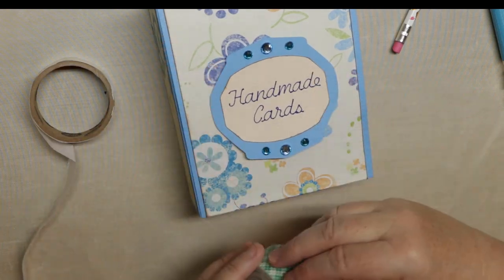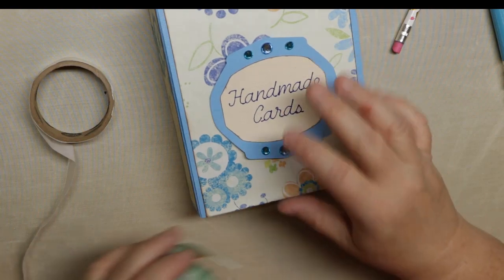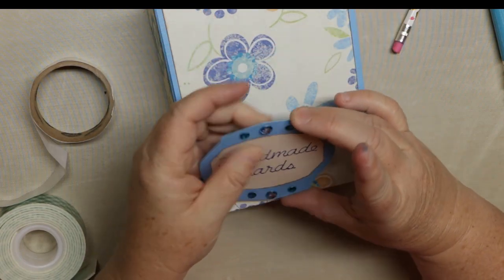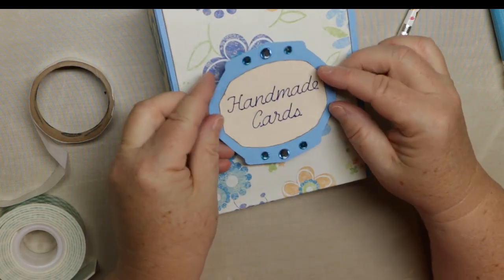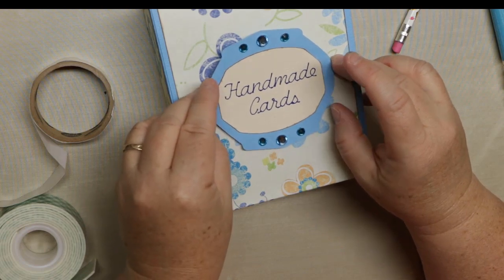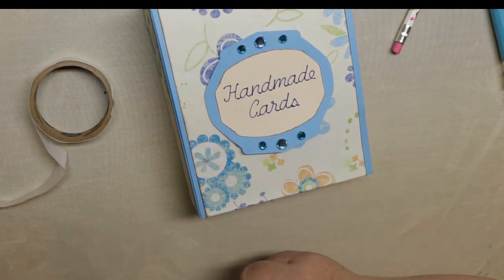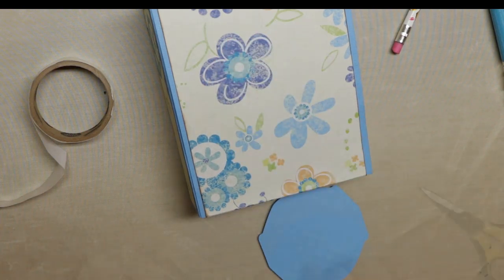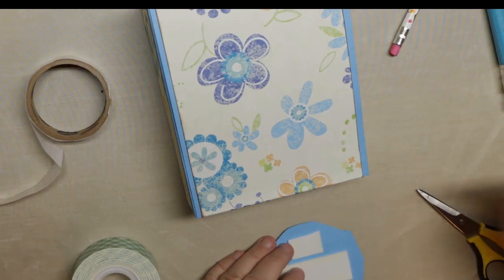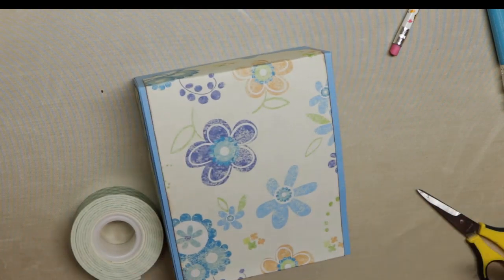I'm going to use double-sided foam tape to pop this up off the top. The other thing you could have done is pop up the middle part of the label there. Just making sure my rhinestones are in place there. We're just going to put it on top, and like I said, you could put any saying on here. If you want to say Merry Christmas as a Christmas gift, Happy Hanukkah, whatever it is, Happy Birthday. That's the great thing about generic boxes. You can use them for anything.